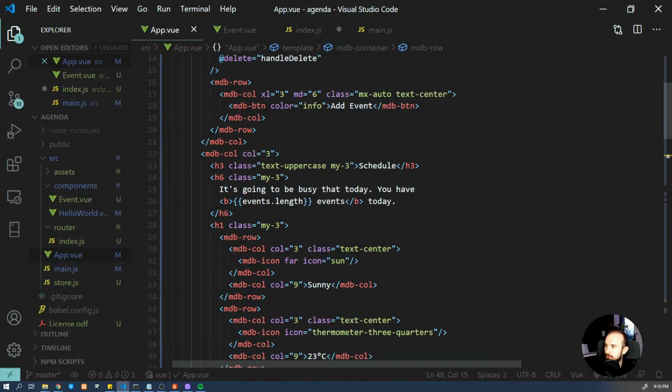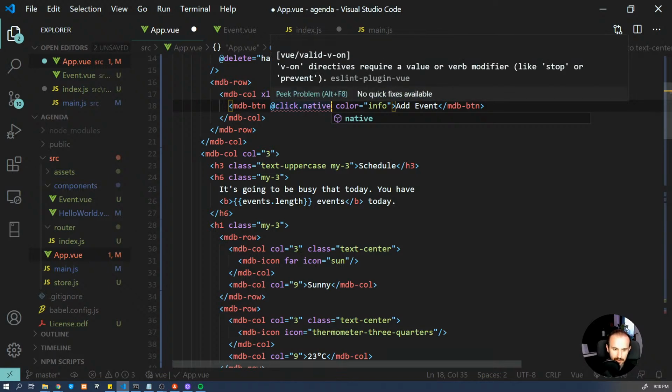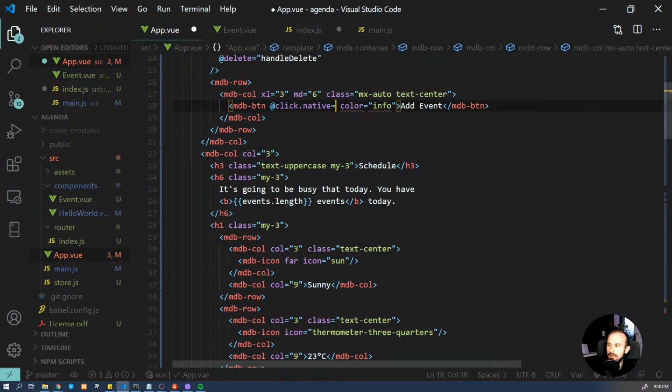And here we want to invoke this modal on click on this button. So when this happens, we're not gonna call a function. What we're gonna do, we're gonna change the value of this modal variable which we just created to true.